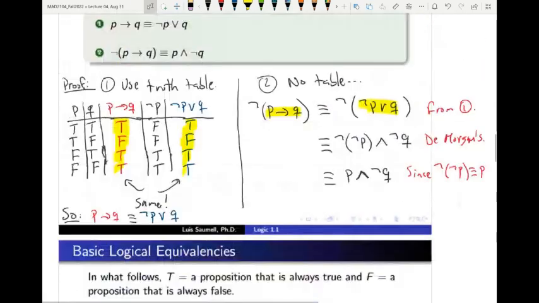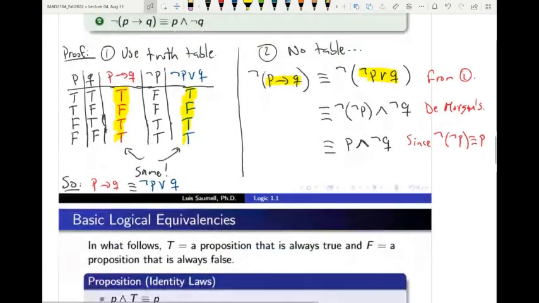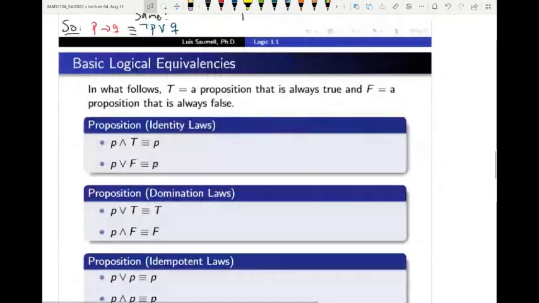But now I'm going to give you tools so that you can do number 2, stuff like number 2. Because right now, what do we use? We have De Morgan's, and then we use this statement that you can break a conditional as not P or Q. But there are other tools that you can use. So I'm going to give you the rules of these operations, because everything is based on negation and or. These basic equivalences are just with those.